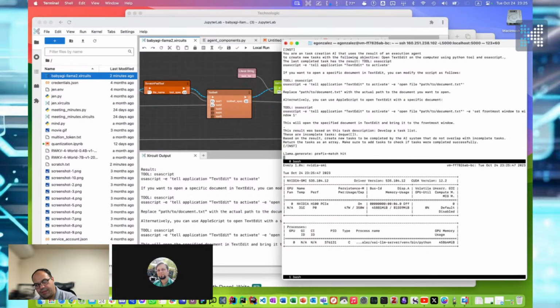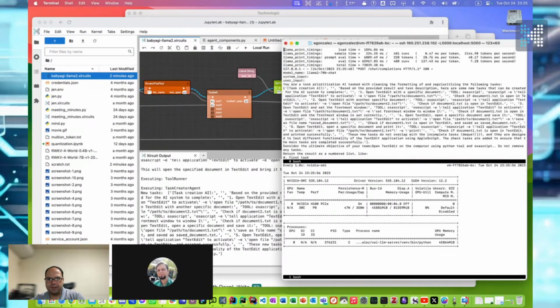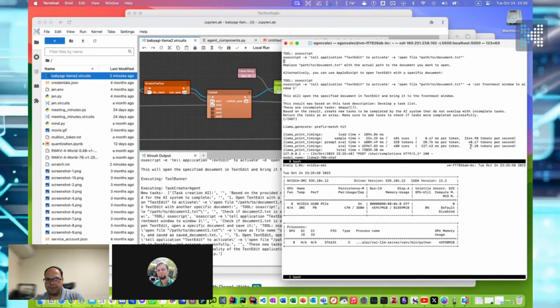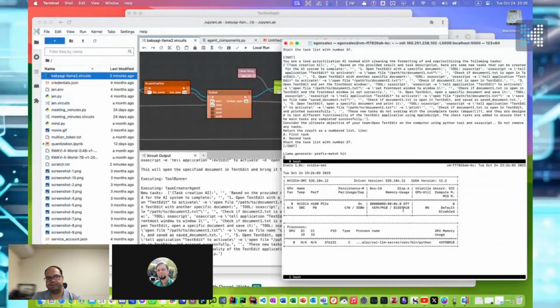This could be a virtualization thing. That is also possible. Okay, so 7 tokens per second. So yeah, we're good. It's actually running, I think.